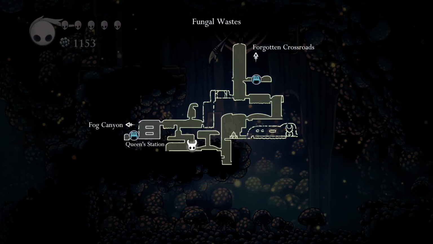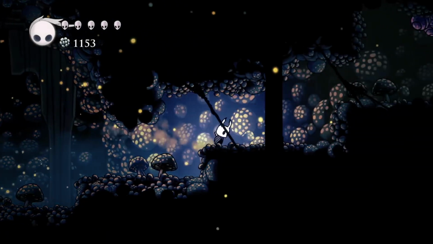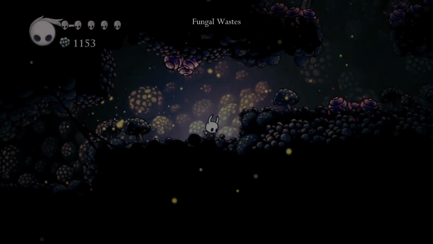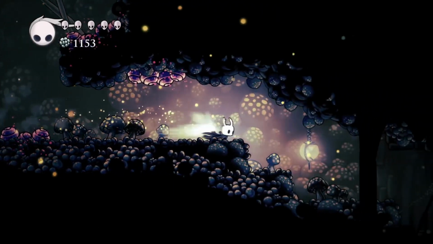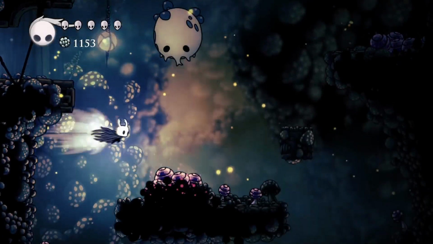I also have to go further left and down. It looks like it's open on both sides there, so clearly something's in between. Interesting indeed. Can we destroy that? Nope, no destroying the light. I just like destroying them for some reason.